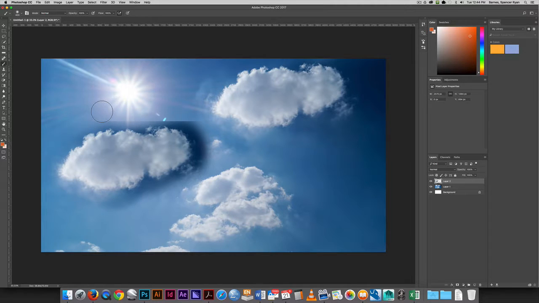Now with this, I want to sample some of the color from this area of the picture, but I'm going to manually paint this. I'm not going to duplicate like I did with this cloud and that cloud. So I'm going to go find the eyedropper tool, which only allows me to sample color.